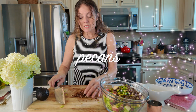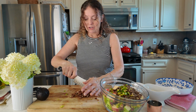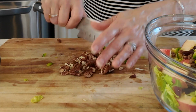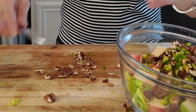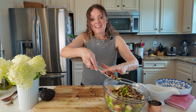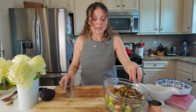Then some toasted pecans. Please take the time to toast the nuts you're going to use for this. It so changes the flavor, and especially with pecans, it just gives it this amazing buttery, I don't know, almost a sweeter flavor than when they're just raw. So take the time. It just takes a couple of minutes in a dry hot skillet.